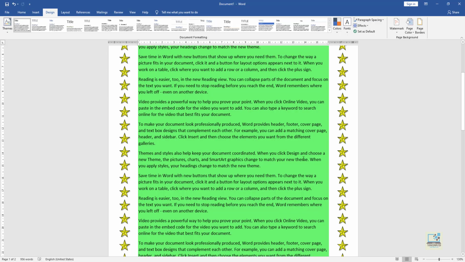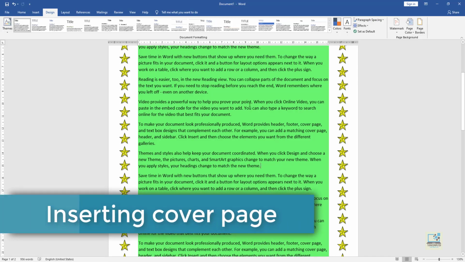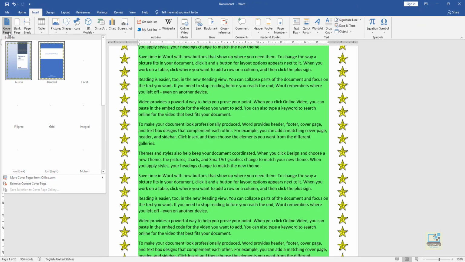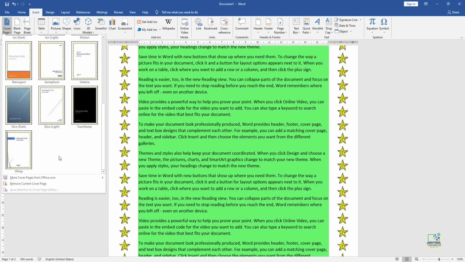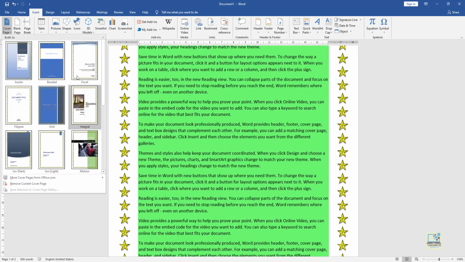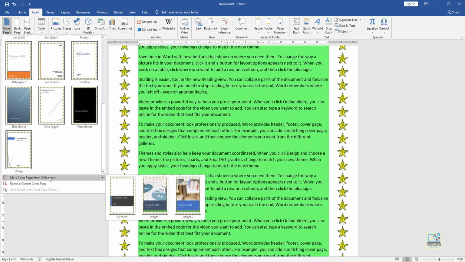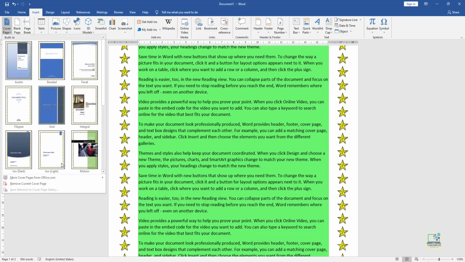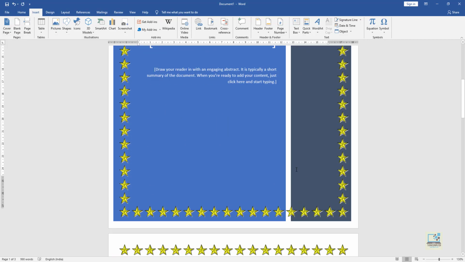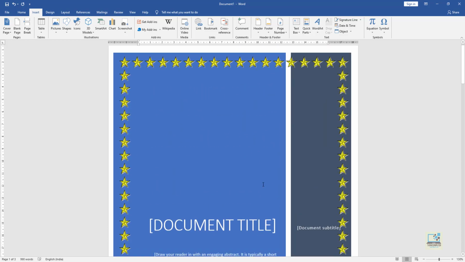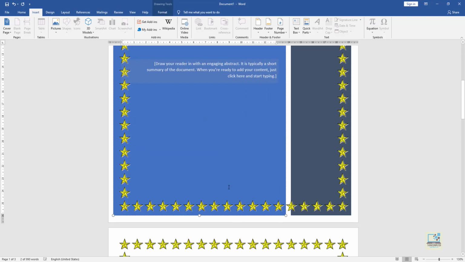In order to insert a cover page, you need to click on the Insert tab. In the Insert tab, under the Pages group, there is the option of cover page. Click on that option, and there are many designs which are available, which are installed along with your MS Office. Also you can go to the office.com and from there you can download more cover pages. Suppose I am going to use this one. So click on that cover page and that will be added as the first page in your Word document. You can also change the color and designs. You can change the text and make it suitable according to your need.